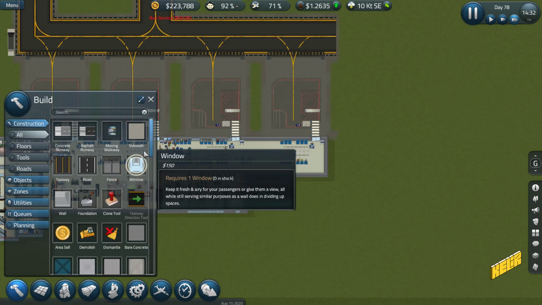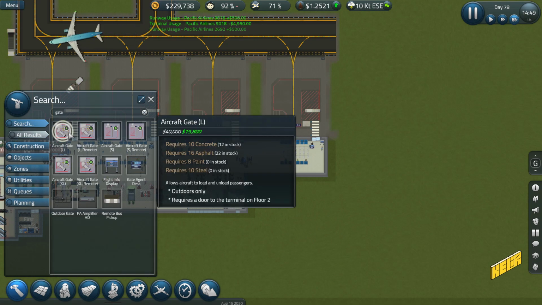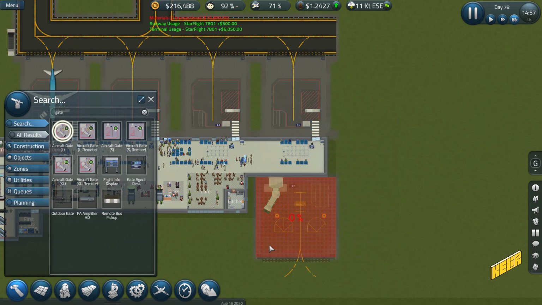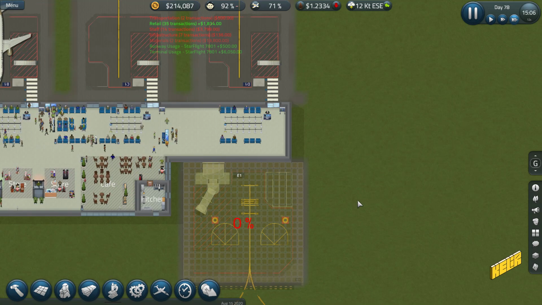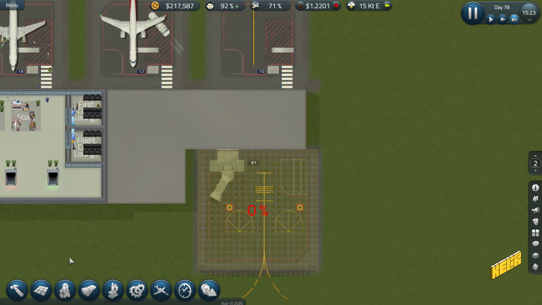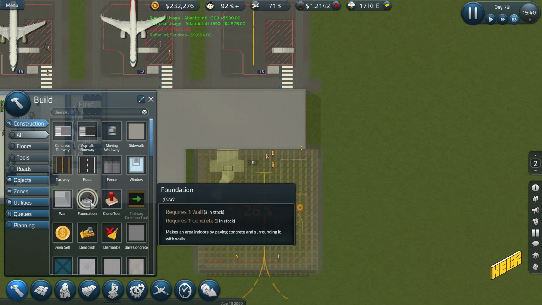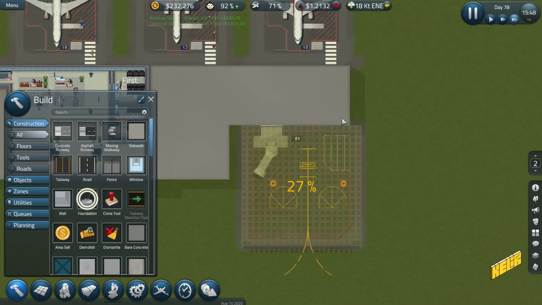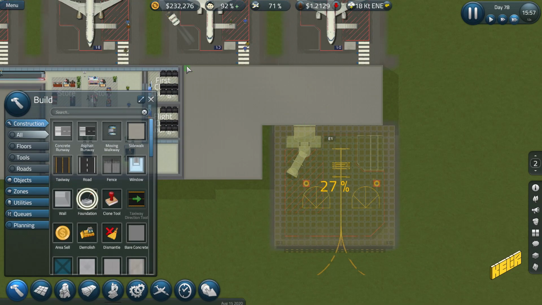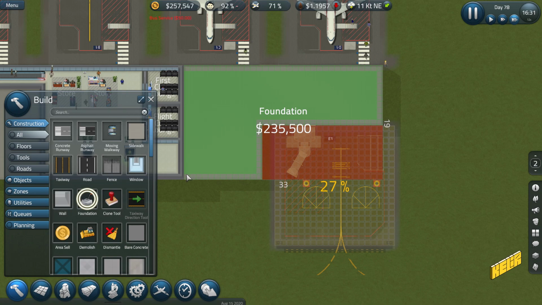Sure, why the hell not? Let's go to gate. Let's get a large gate attached to such. Let's drop it over here. That wasn't that expensive. Let's page up and let's build ourselves a little foundation over here. We don't have money enough for it. We have a little bit of money.